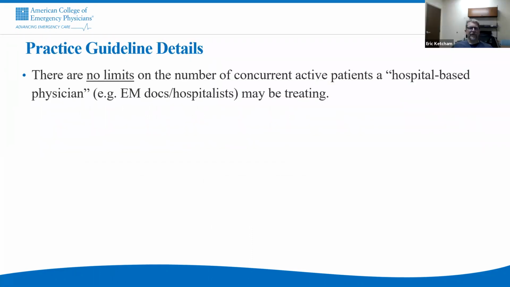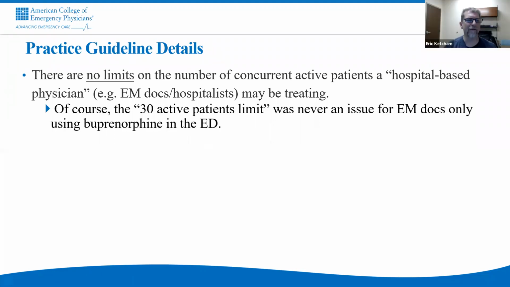So there are also no limits anymore, at least for hospital-based physicians, right? So your EM docs, your hospitalists, people working in the hospital prescribing. There used to be a 30 patient limit, which you'd have in the first year of your X-Waiver. That never really impacted emergency physicians who were only working in the ED, only prescribing buprenorphine in the ED.